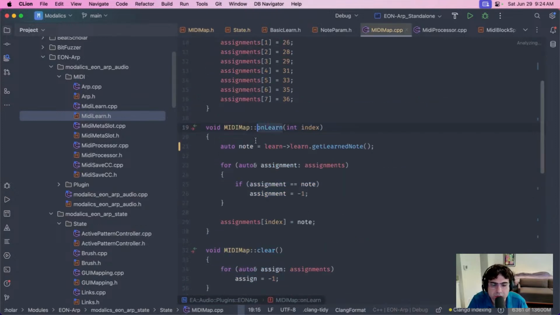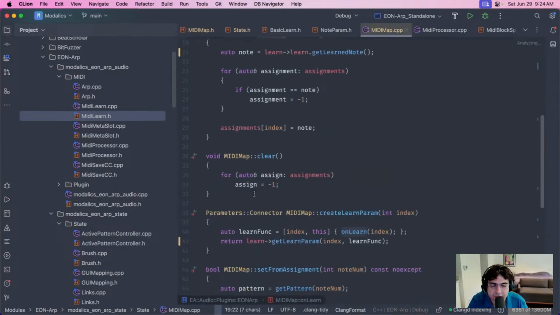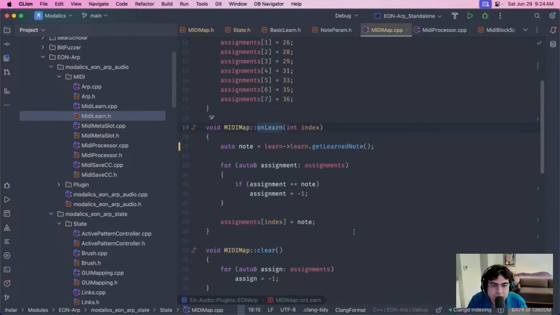OnLearn. When is OnLearn created, by the way? OnLearn. Oh, that's not good. So maybe I made a mistake, because here it looks like when I'm learning something, I might not be able to do this. Yeah, I might not be able to use a FIFO here.